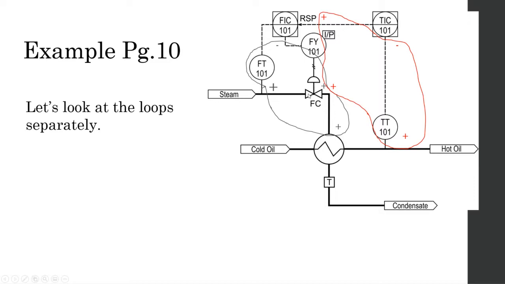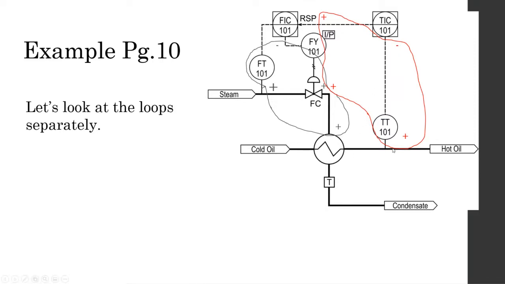This is a fail-closed control valve. So if I increase the signal from the flow controller to the valve, it is going to open, right? Increasing signal, increasing flow. See, this is how it's easy to get confused because I'm already there. So if the steam flow goes up, I want this to be reverse acting, so negative. If my signal going to the valve increases, the flow increases, so the valve is positive. This is probably confusing you, I'm just saying.